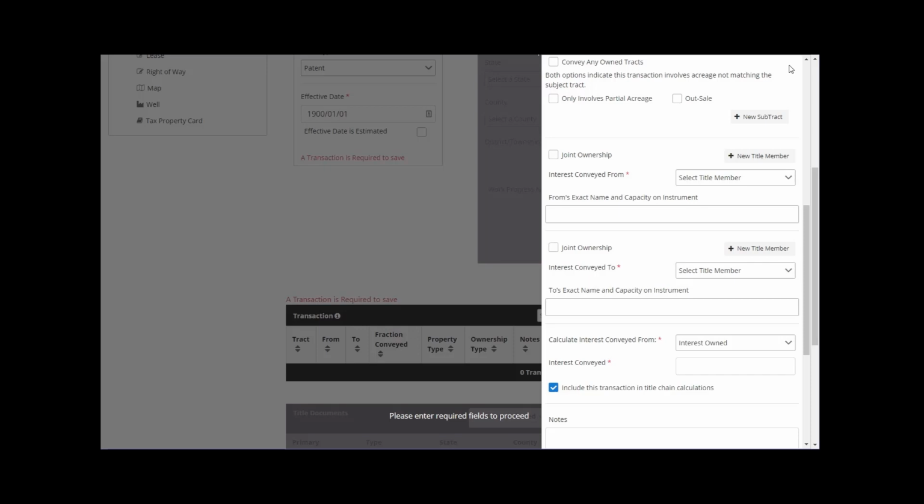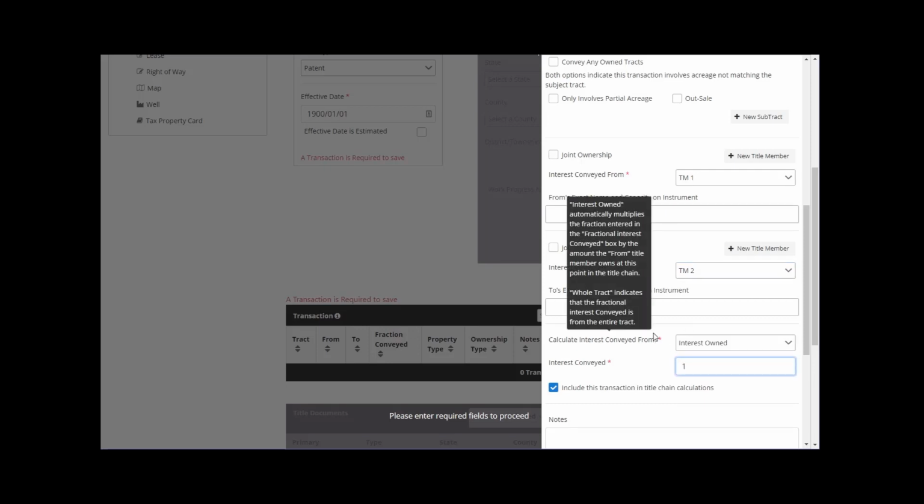Now we can assign these title members to our From and To fields. Finally, we need to enter the fraction that is being conveyed. We'll enter 1 to represent 100% ownership is conveyed.